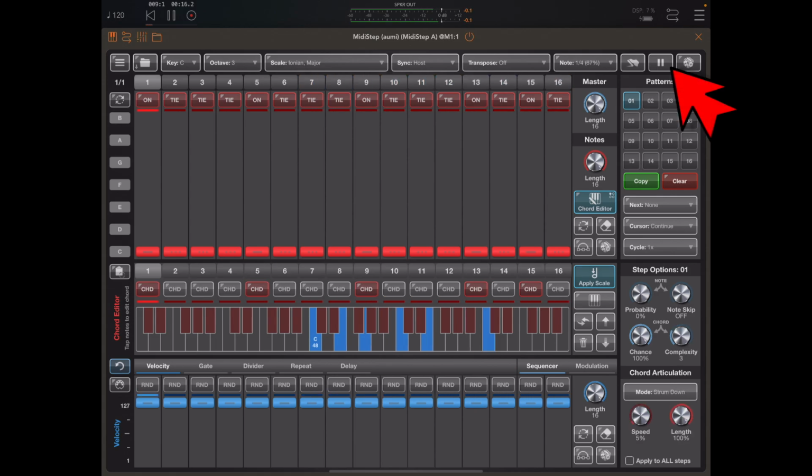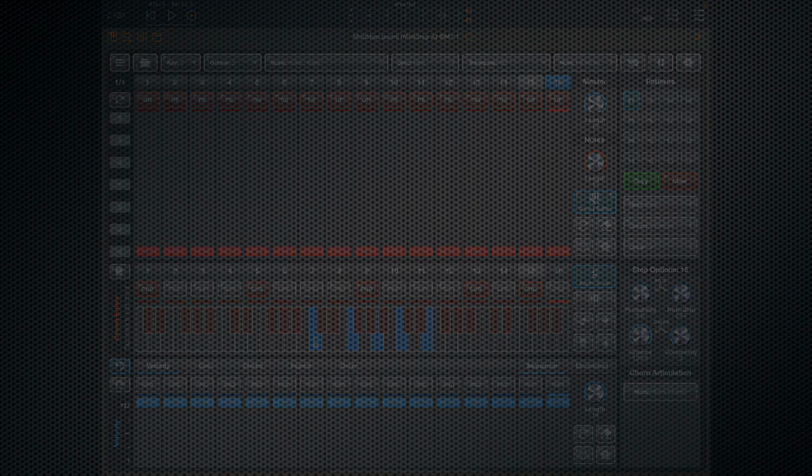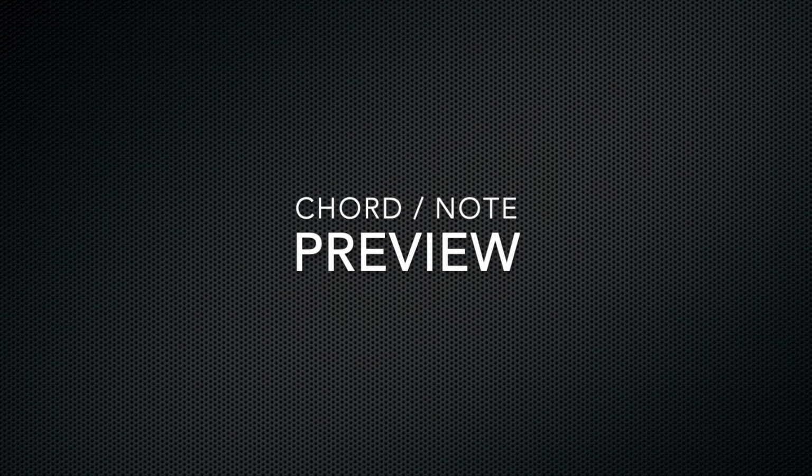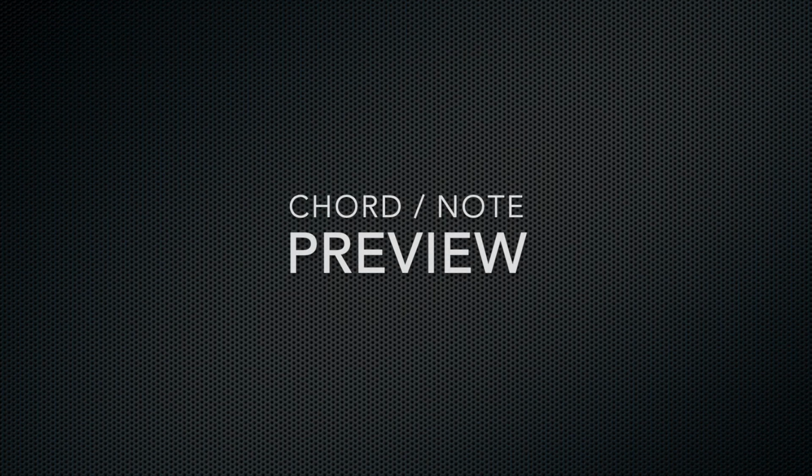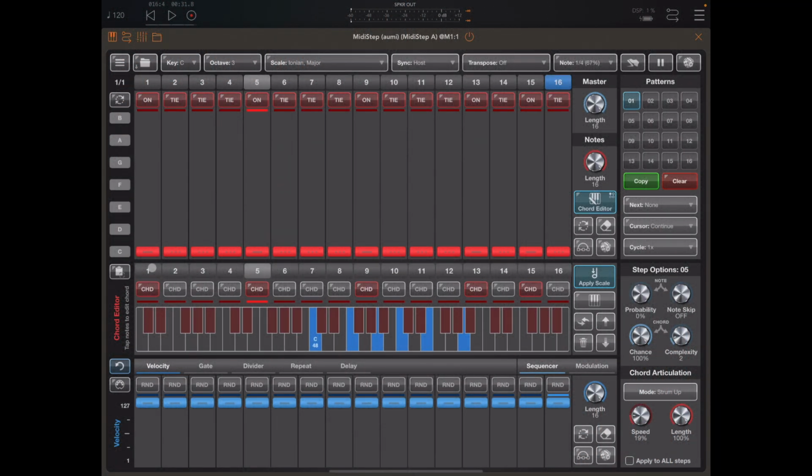Now if you want to pause that automatic follow, you can just turn on the pause button at the top here. Now there's another useful feature which is especially useful when you're editing chords, to hear how they sound before you actually play back your sequence.